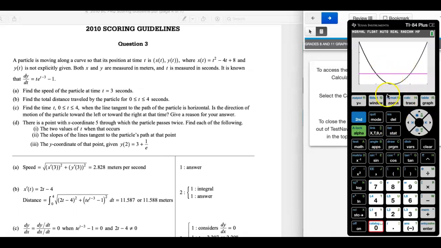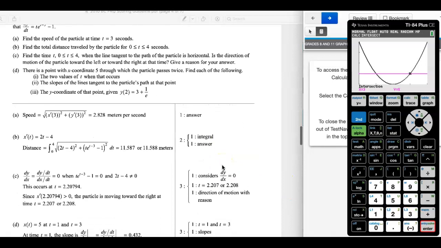You can see there's 2 instances. They look like very nice values. They should be 1 and 3. We can go to second calculate. We can go to option 5, which is intersection. And it's asking for the first curve, which right now I'm on the parabola, so that certainly could be my first curve. Second curve, now I'm on the line. Sure, that's fine. And then my guess, all right, there we get 1. We could go through the same process, and we will get 3. So there you go. So you have your 2 intersections there.